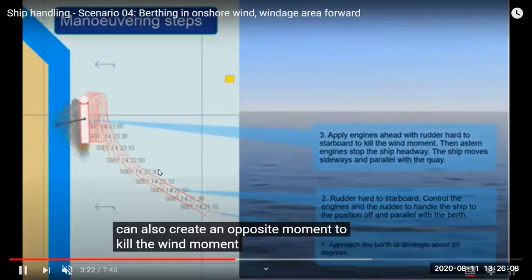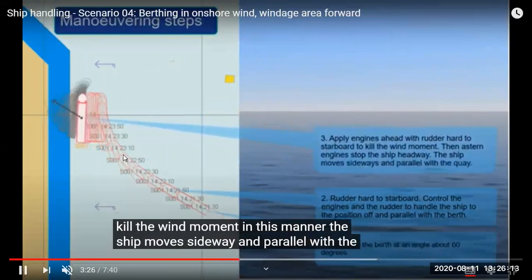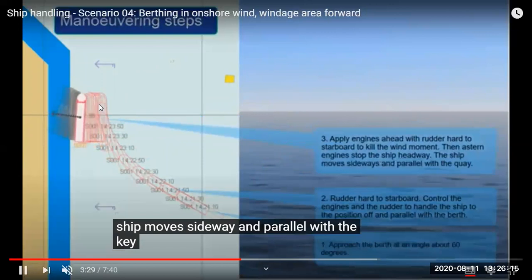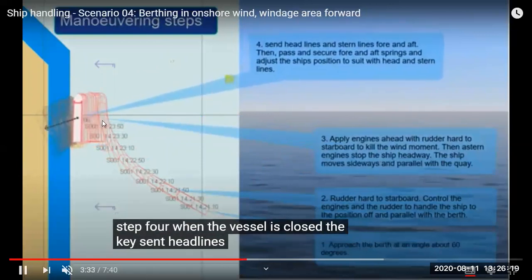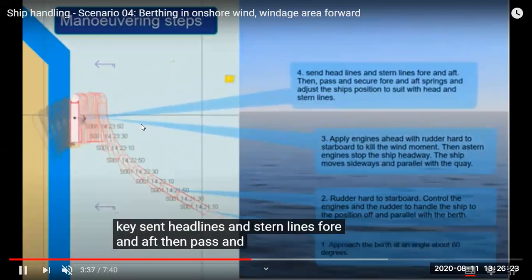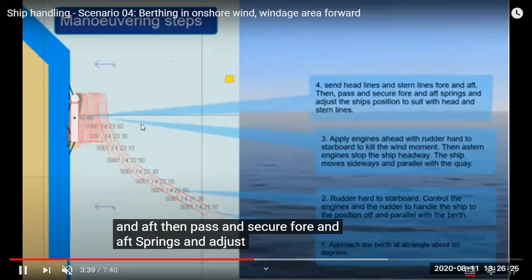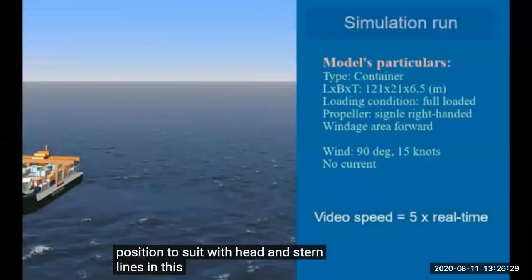So simply speaking: approach 60 degrees, hard starboard, bring parallel, stop and go astern to bring the ship's speed to zero, and then the wind will move it to the jetty. Whichever lines come first, we send headlines first, then stern lines, and then spring lines.